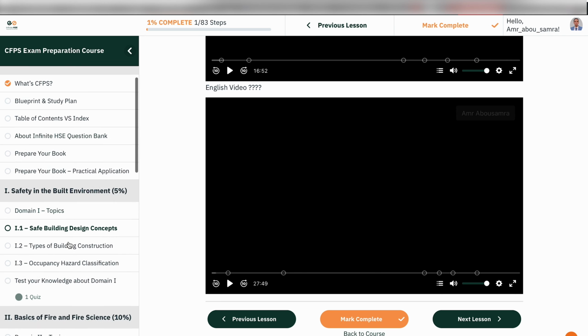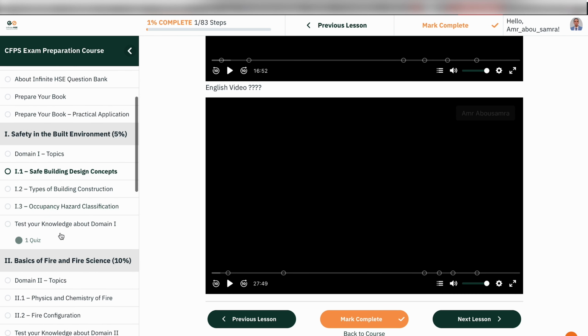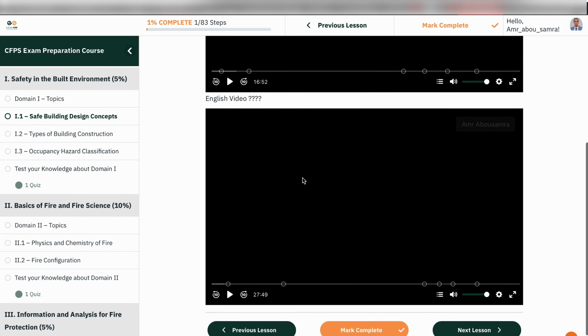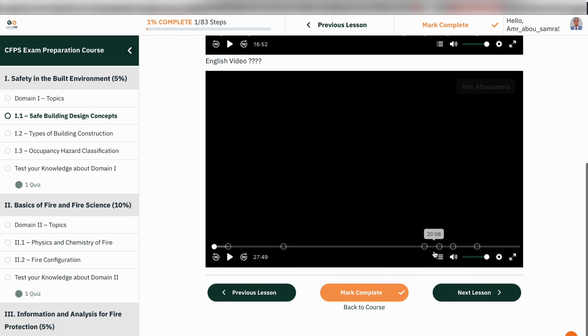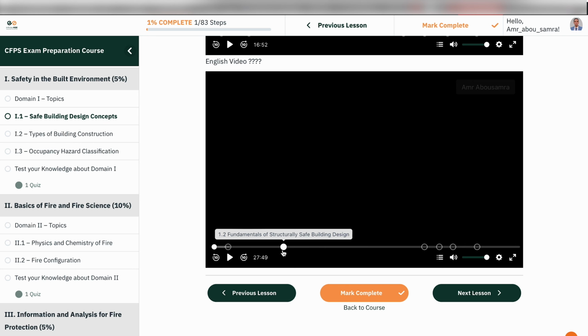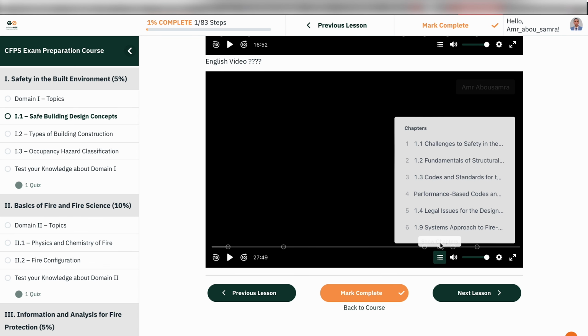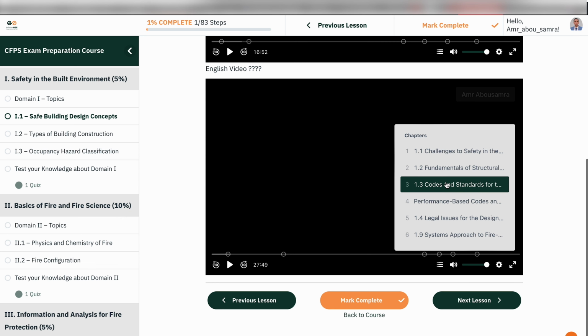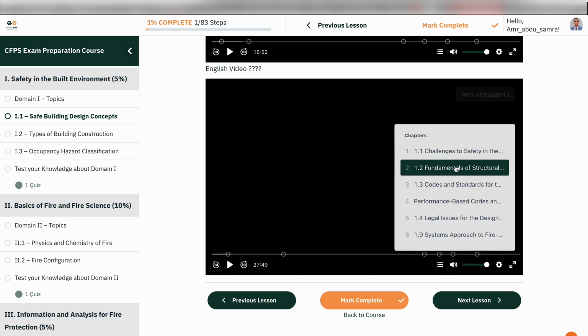Also, as you can see in this area, you can navigate even within the video itself. If the video has more than one topic, you will see the navigation. For example, this one discusses fundamentals of structurally safe building design. You can access any part of the video, and so on.